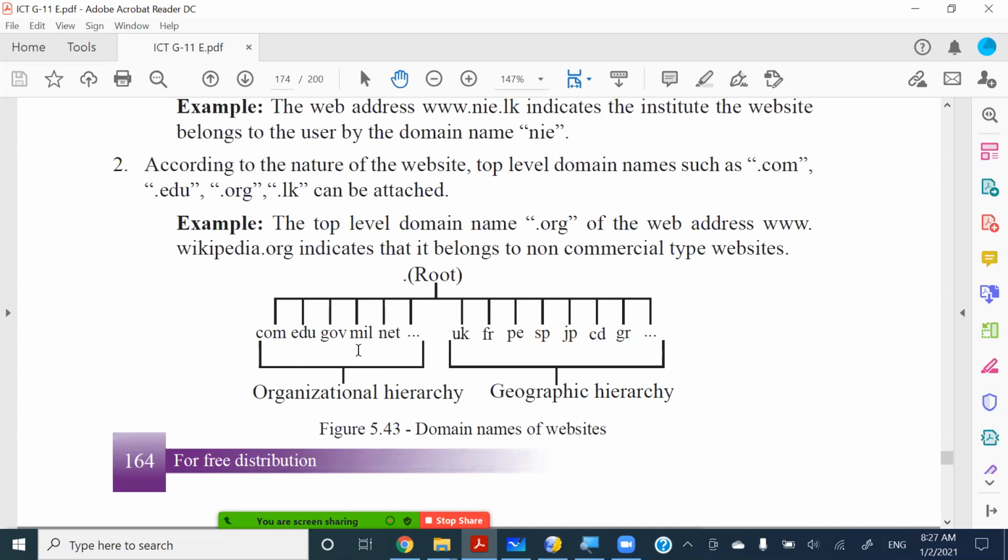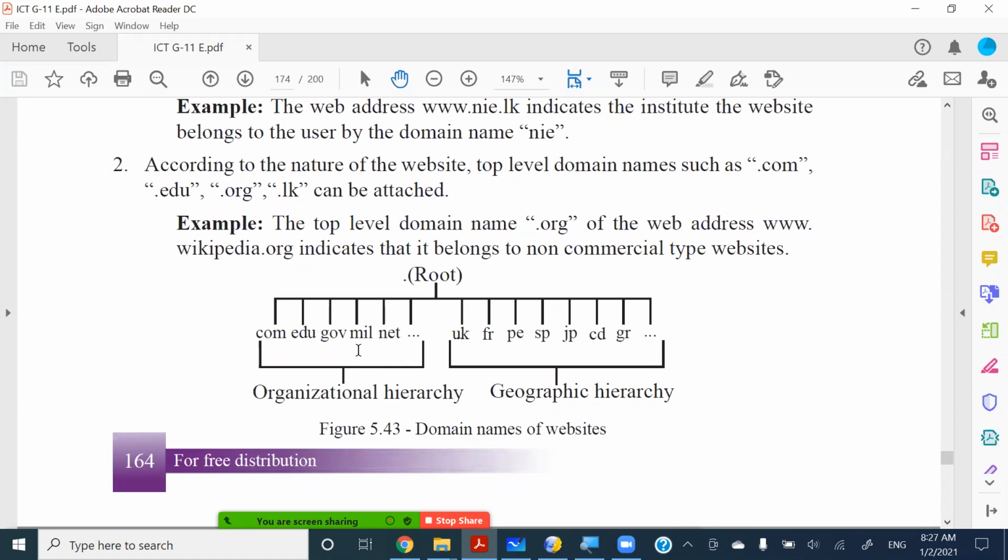So likewise. And in this geographical hierarchy, LK is for Sri Lanka, UK is for United Kingdom, FR stands for France, right? So likewise, JP stands for Japan, IN stands for India, right? I'm really not sure about the PE.